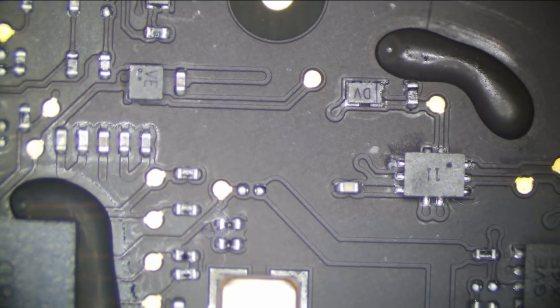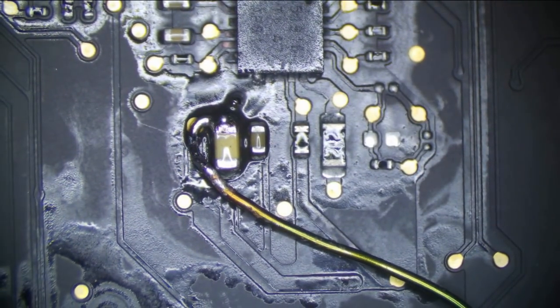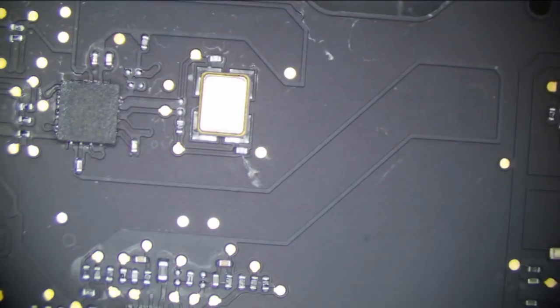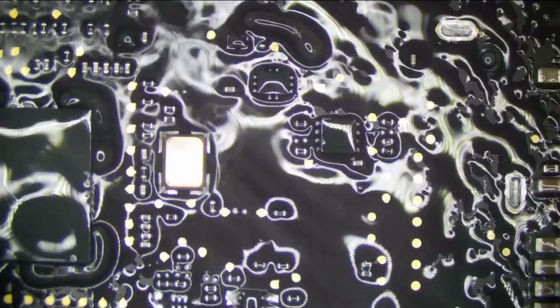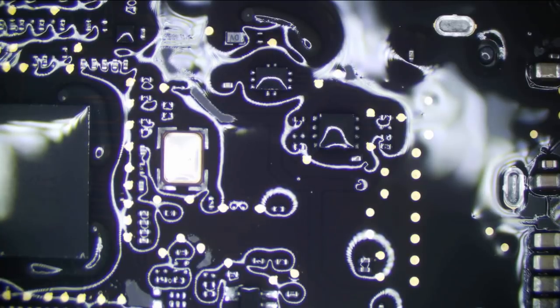And this is what I think it is right here. So what does this do? Let's clip this on ground again. Did that wire come off? And it's touching directly to ground. That is no good. Okay. So I'm going to put a little alcohol right here. Let's watch and wait to see what gets hot, because it was somewhere right here. And it's really a real small short. It's nothing. And now it disappeared, which is really strange.